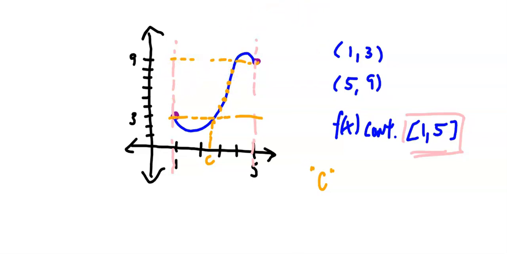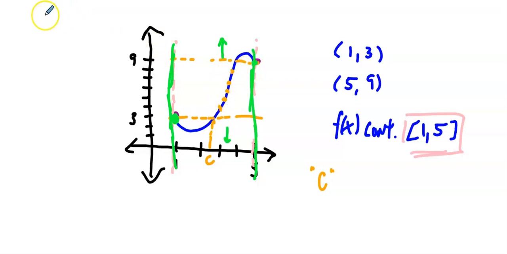So how I use this analogy with my students, I said, this is a house that we're living in. We can't go out of the walls, but we can go downstairs. So we can go below 3, and we can go upstairs above 9. We can go in and out of the floors, but we have to stay within the house. But all IVT says, and when I show you the first example hopefully this will make more sense, is that in order for me to go from this point here to this point here, y has to be between 3 and 9. I have to hit 4. I have to hit 5. I have to hit 5.5. I have to hit 7, 7.3, 7.4, etc. to 9. That's all IVT says.